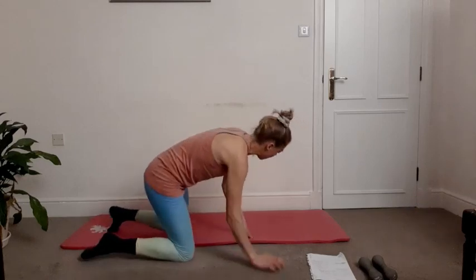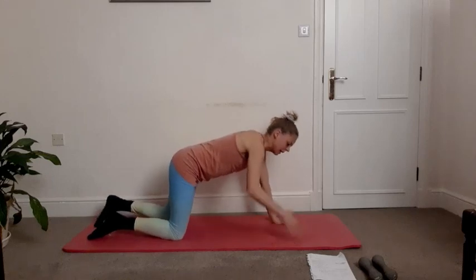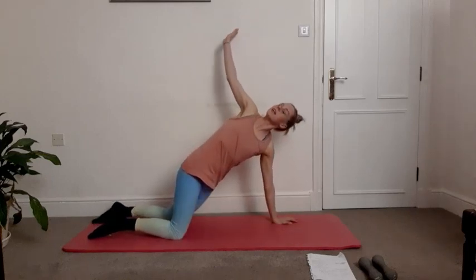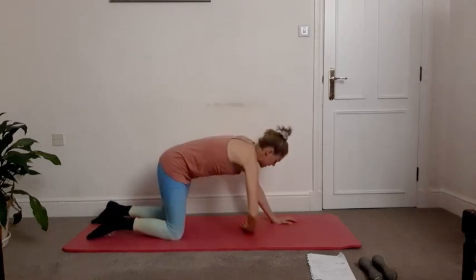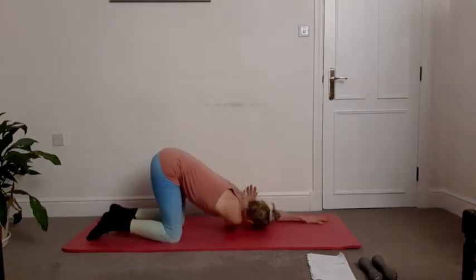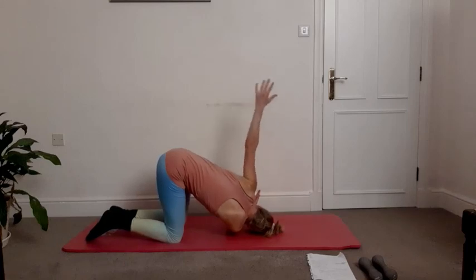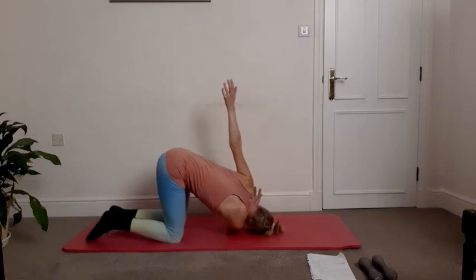Okay, so from that point, we're gonna just take an upper body twist. So just take left hand, reach up to ceiling, let the hips drop, then threading that through underneath the other hand. And then just reach the right hand forwards, forehead comes down onto the mat. Take the fingertips forwards. If you want a little bit more, right hand up to the ceiling, a little bit of a circle. Perhaps three one way, three the other.